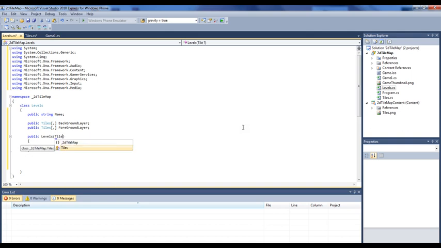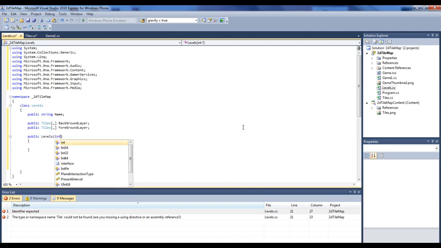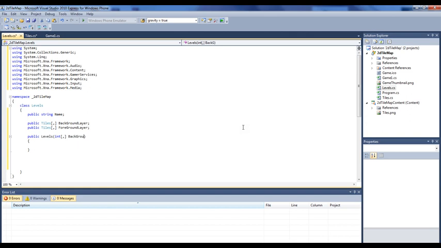What we want to do is pass in a background and a foreground, but this time, same as before, we want it to be a 2D array. Foreground layer. Alright. Now if we were actually loading this from a file, there's probably a better way of doing it. Again, this is just an example. We're going to pass two 2D arrays with integers, and we're basically going to turn that into two 2D arrays of tiles so that we can use our level object that we're going to create.